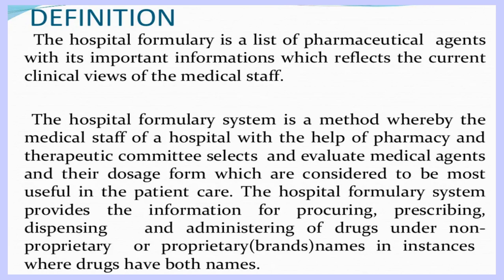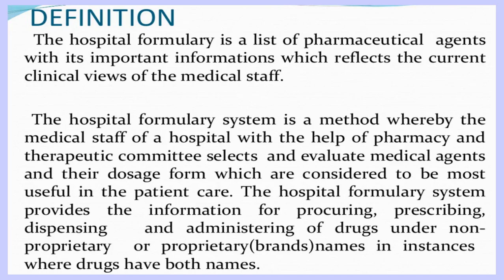So the hospital pharmacist, along with the medical staff and along with the pharmacy and therapeutic committee, they will be selecting a list of medicines or drugs which are more beneficial, more useful to the patients, which are safe, effective and cost effective. So these will be selected and evaluated, and they will be included in the hospital formulary.